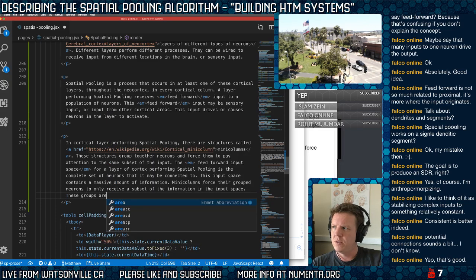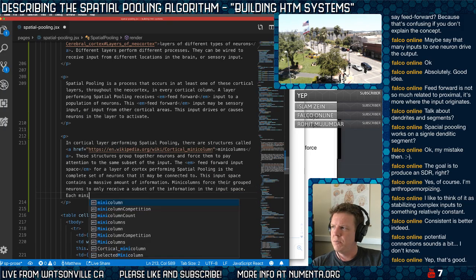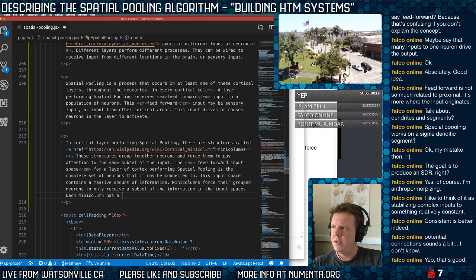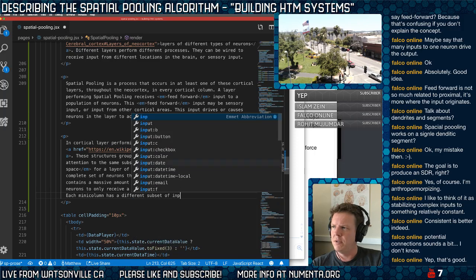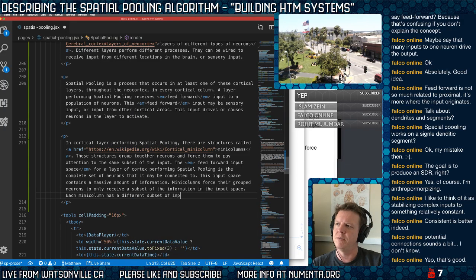Each mini column has a different subset of information.